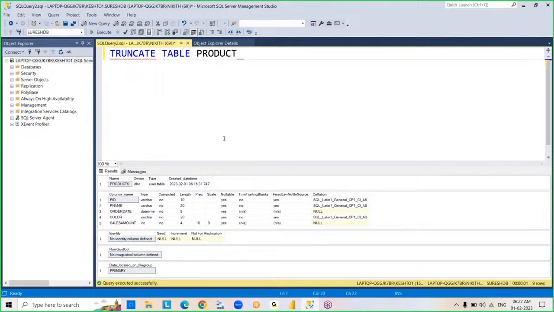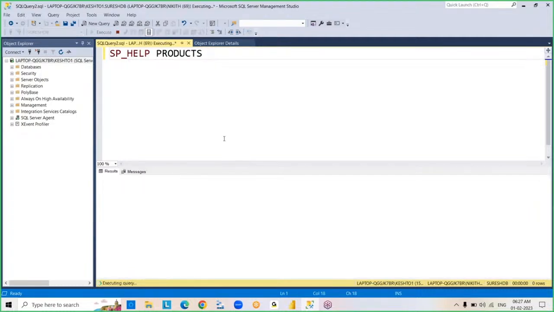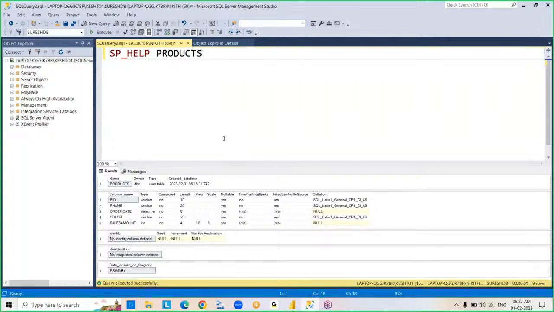So truncate table products. Done. Execution done successfully. Now the only thing is we have to check whether the table structure was deleted or not. See this. Table structure not deleted. It is there, only structure. Please check it. Right?